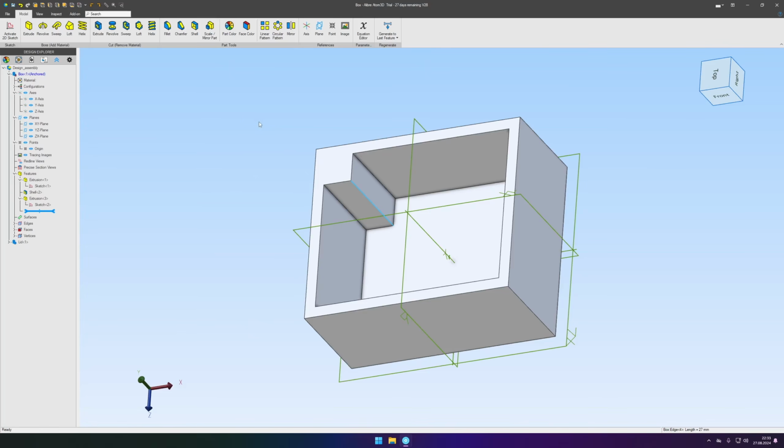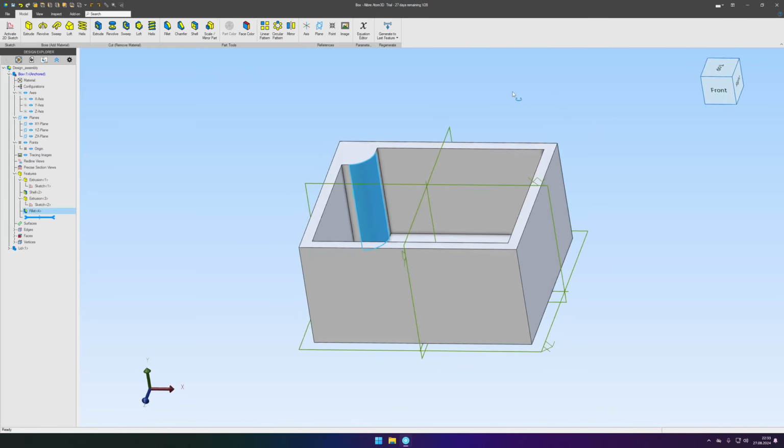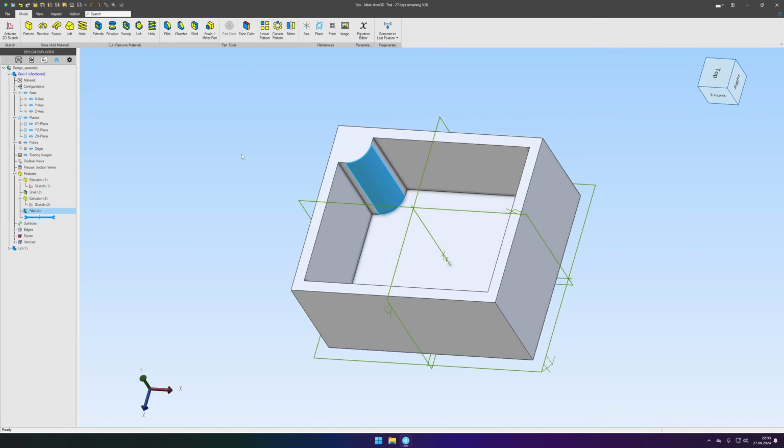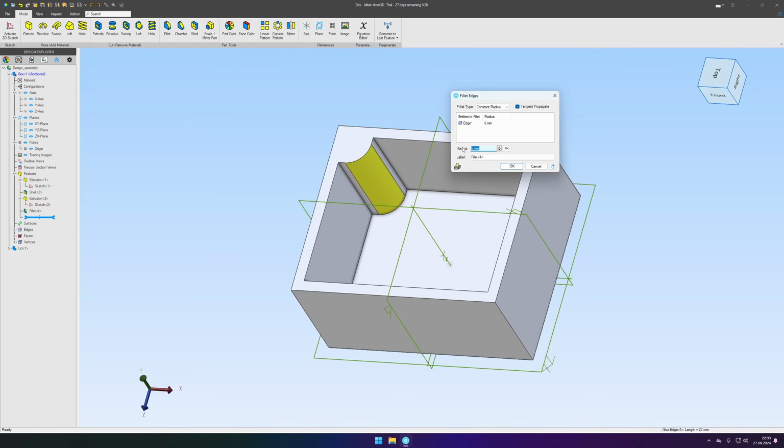Now we will go and fillet the edge. Let's set it for 6 millimeters. And you can take a point of this action, because in Alibre the filleting and chamfering tools are quite powerful. Let's edit it and show you. So we can go for the radius of 8 millimeters, and it will extend the fillet to the edges.